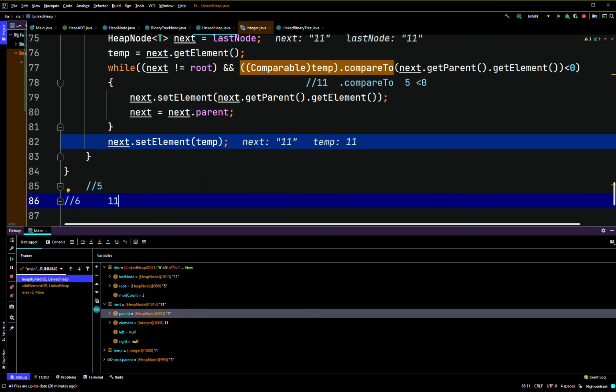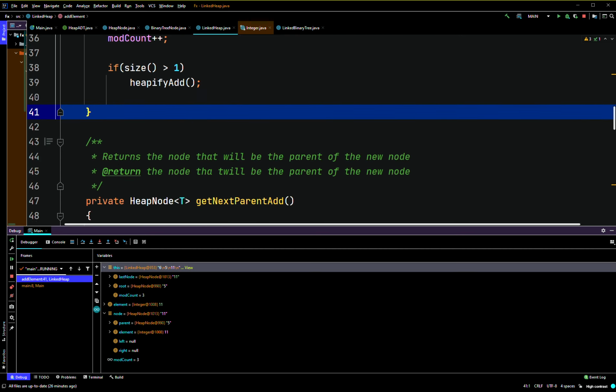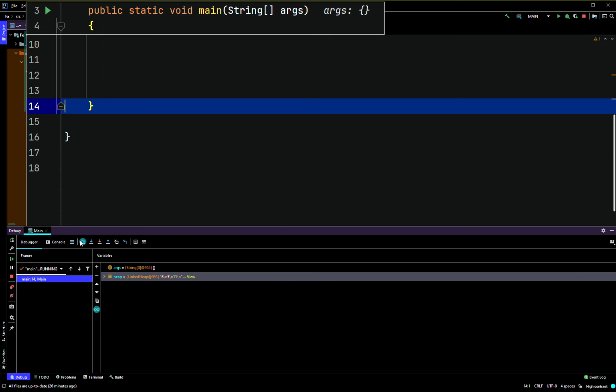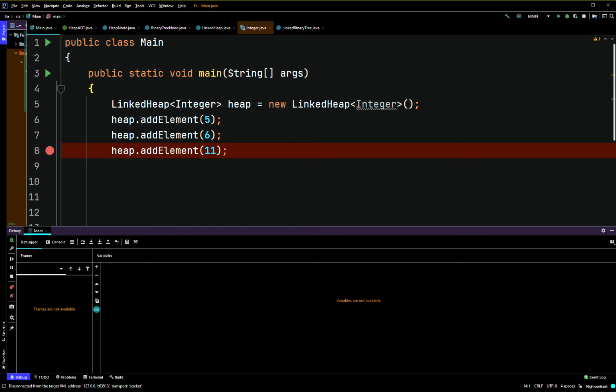If for some reason it didn't check here, perhaps if it did, we can maybe do that now, just to check if it orders. We can come back. I think we're done with this one actually. Yeah, so we're done. We can stop that. We're going to try to make this backwards. So we're going to put an 11 here, a 6, and then a 5.